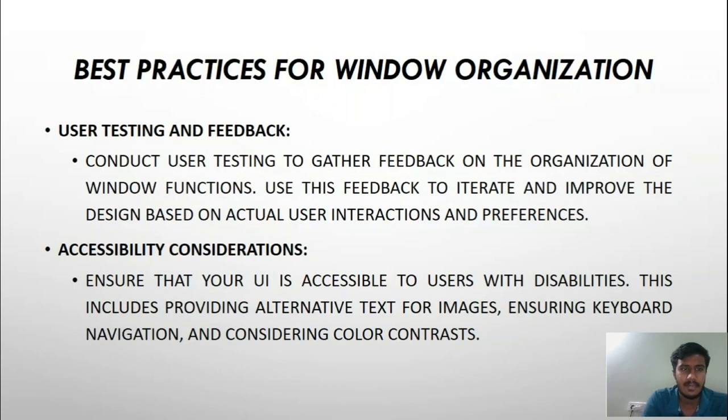User testing and feedback. Conduct user testing to gather feedback on the organization of window functions. Use this feedback to iterate and improve the design based on actual user interactions and preferences. So here, after getting the feedback, we need to improve and iterate the design of the user interface and preferences.